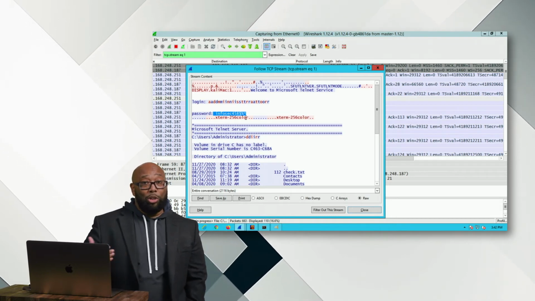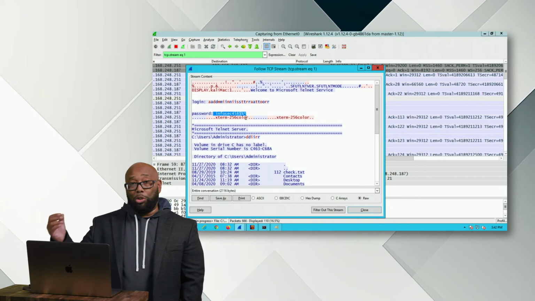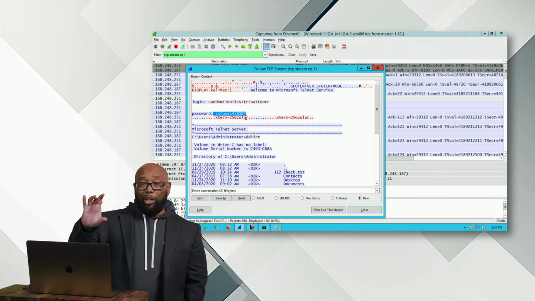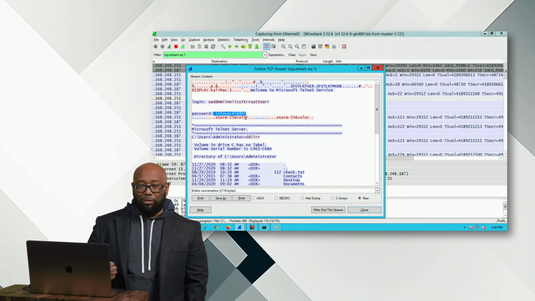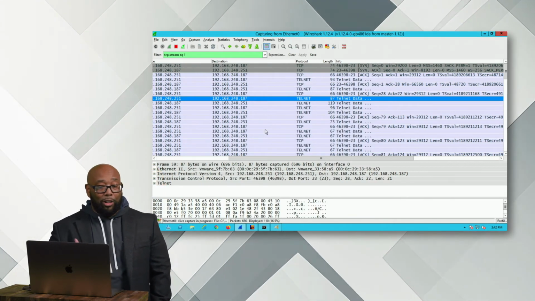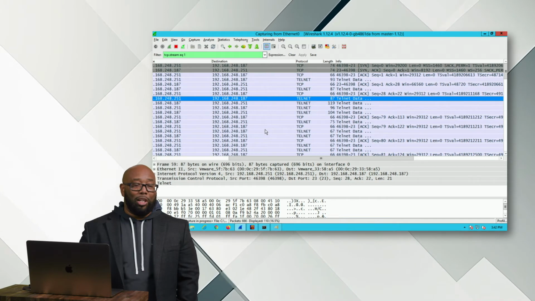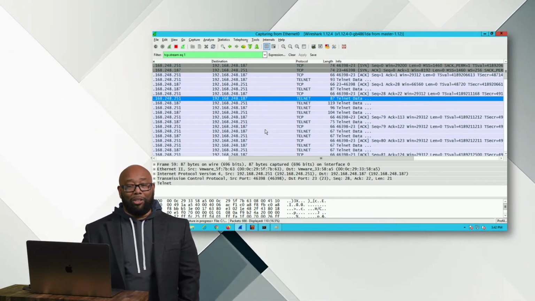Now, when we get to the network security fundamentals course, I will show you the difference between what this looks like and what an encrypted version of this looks like. And you'll see that it's very different, right? So that is part of the fundamentals of TCP, which is probably the most important protocol as far as understanding the fundamentals of how you connect to stuff.